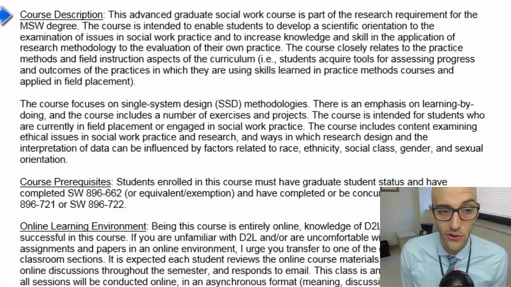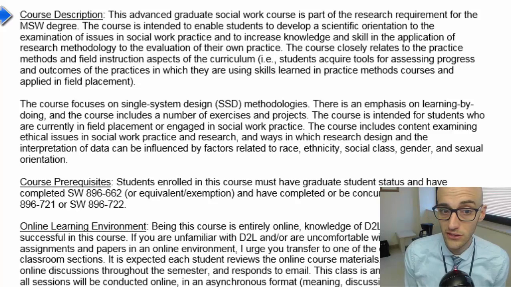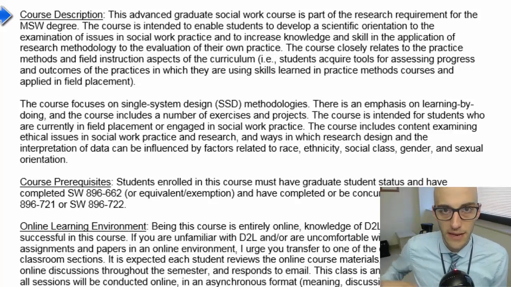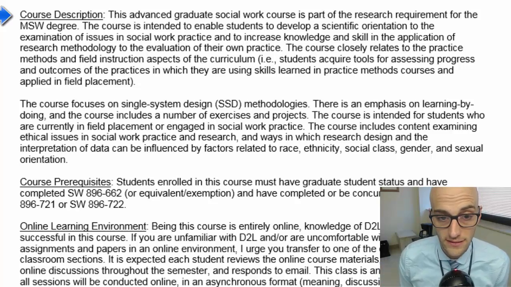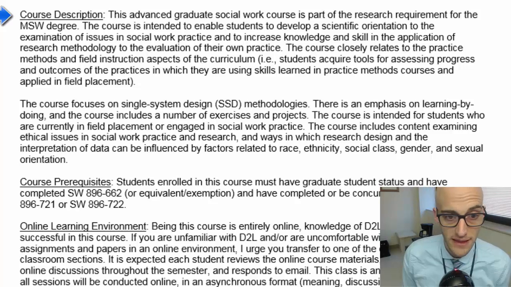A little bit more about the course: it's a graduate social work course. It fulfills the research requirements for the MSW degree, and it's intended to enable students to develop a scientific orientation to their practice. Being able to quantify the work that we're doing, creating outcome goals and monitoring progress along the way. The course is intended to increase students' knowledge and skills in the application of research methods and the evaluation of their own practice.